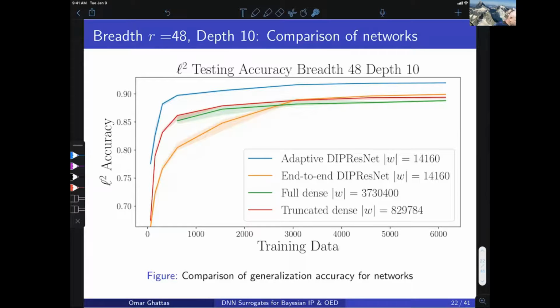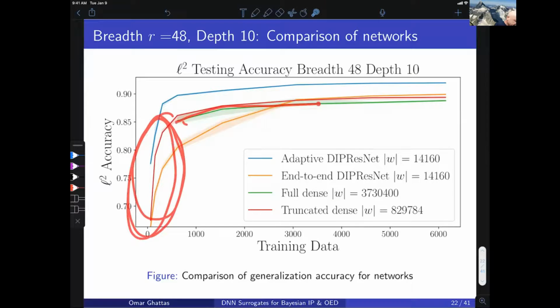And what you get is not bad, but you still have a gap here. The gap remains in the generalization accuracy, whereas with this, what I talked about, you get over 90% fairly early. So basically the truncated, of course, the full is actually in this case not so bad. Well, it's quite bad if you have not enough information.